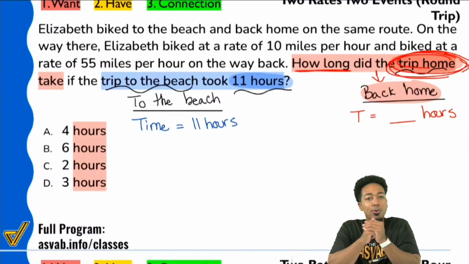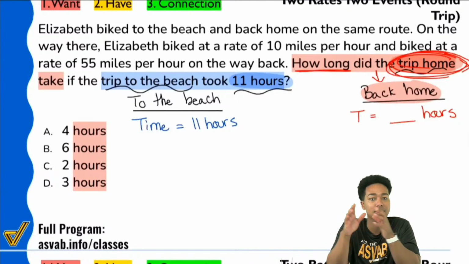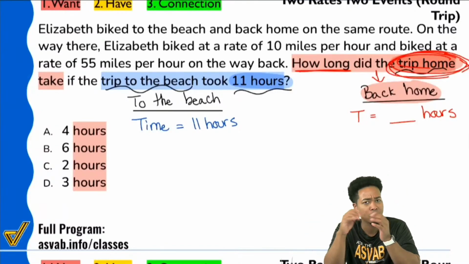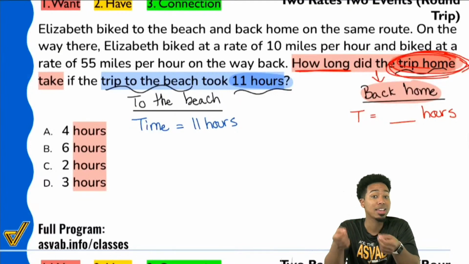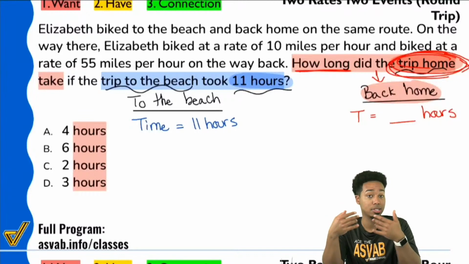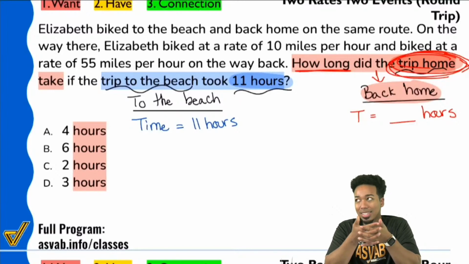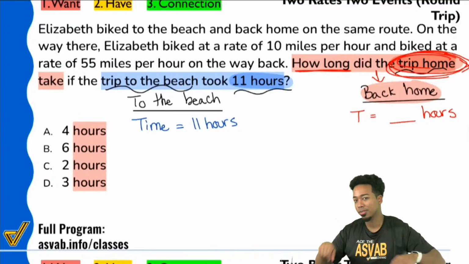Cool. I'm glad. So what we're going to do next is process all of the information. We know what we want. We already started writing down some information, but now we're going to take it all in. And it's not really just going to be as simple as writing down the distances and the rates and the times. It's going to be about the connections that we're going to establish. Because think about it, 9 times out of 10, if a problem gives you extra information, it might be connected in some way. So let's see how this works.